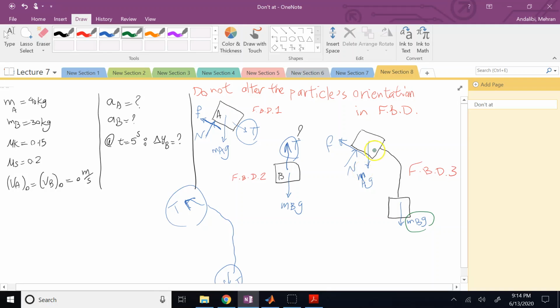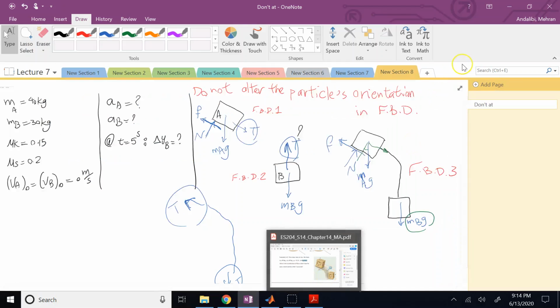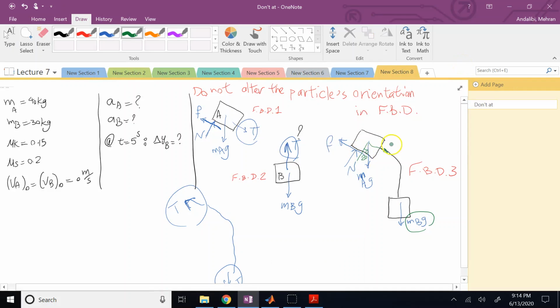What about object A? Object A wants to slide down the incline. So I have to see how much force is driving object A forward. And clearly, if we know this angle here between MG and the vertical, this angle is the same as what? The incline angle, which is 20 degrees. So that angle is 20 degrees, and therefore this force is MAG sine of 20. This force in green wants to make A go down the incline. The other component, this one, which is MAG cosine of 20, is what will be balanced out with N so that this object does not get off the surface.